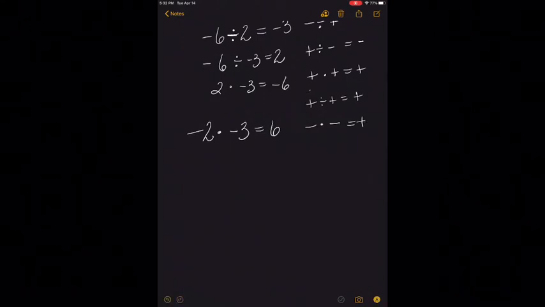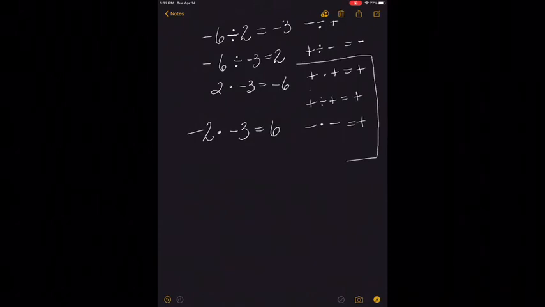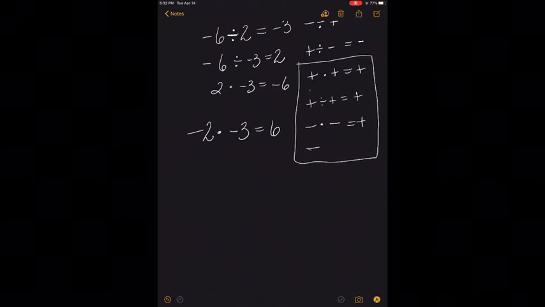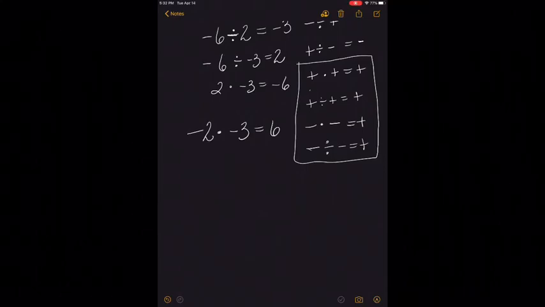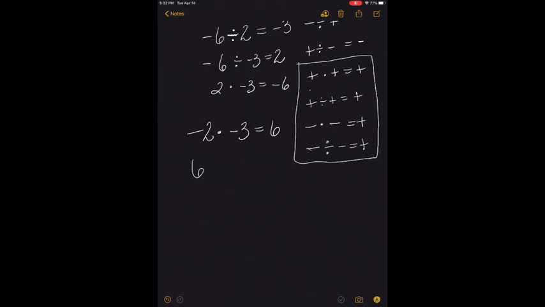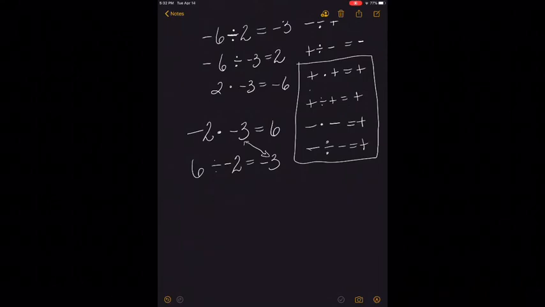Okay, here's our examples. Whoops, I missed one. Because if you have a negative divided by a negative, you'll get a positive also. Okay. Because look at this fact family. Negative 2 times negative 3 is positive 6. Well, if you do 6 divided by negative 2, well, the signs are different. And we said when our signs are different, the answer is negative. We get negative 3. And that makes sense because negative 3 is part of our fact family.